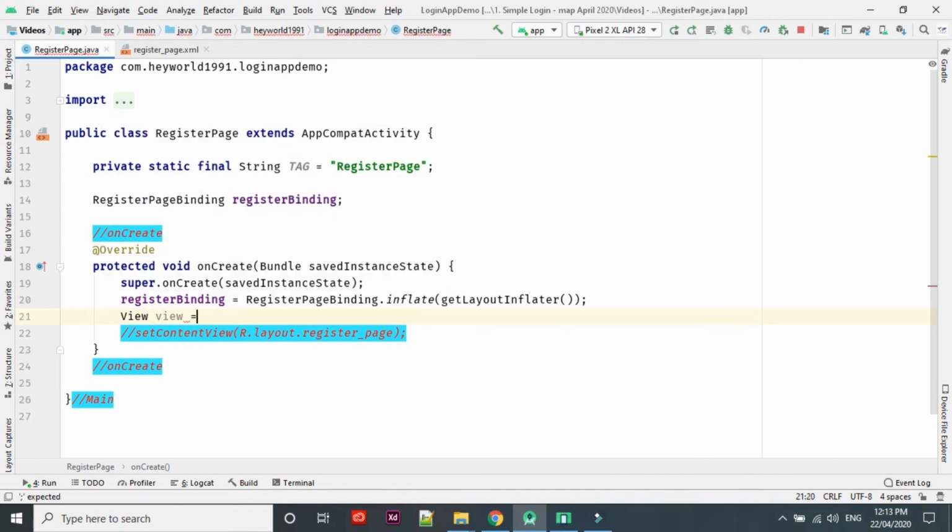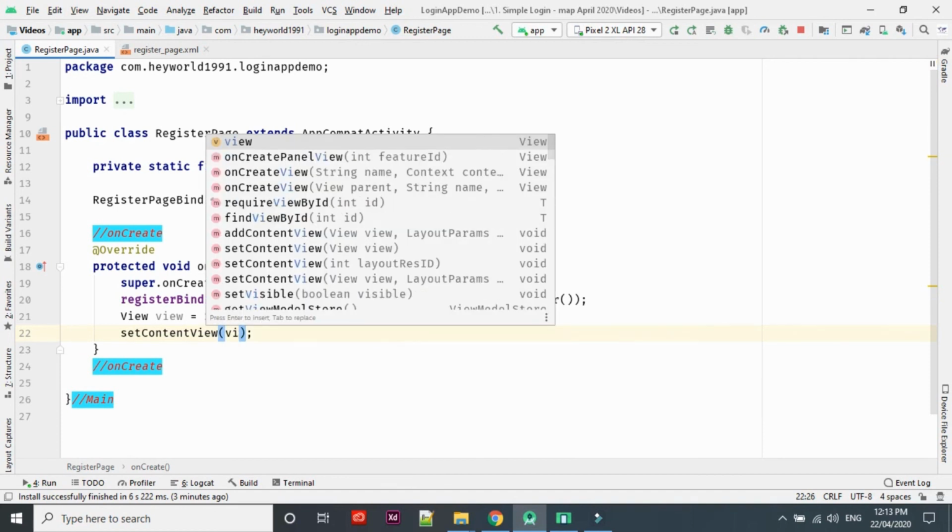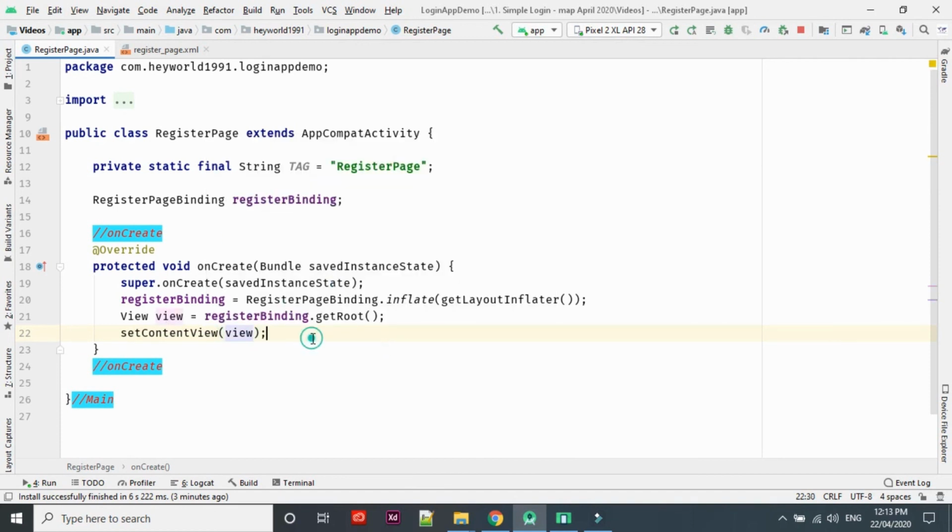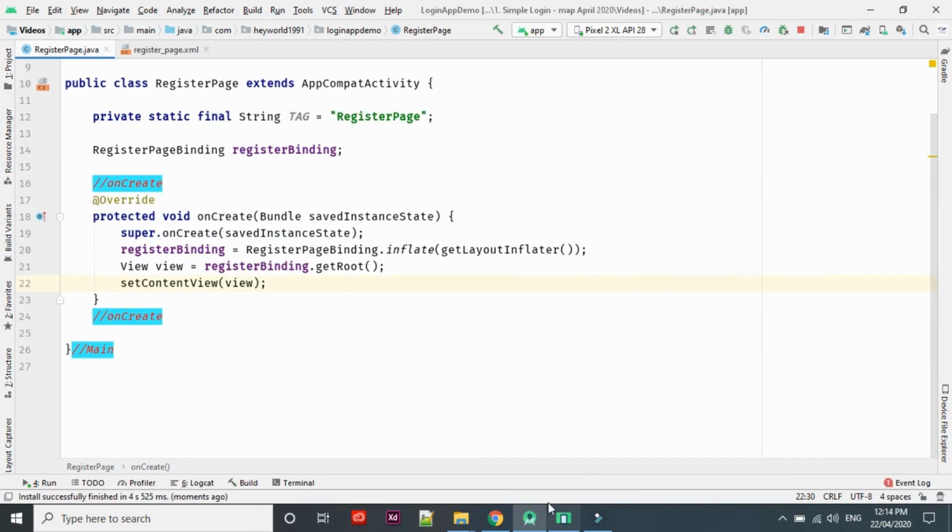Small v equals to our registerBinding, which is the object we created, and getRoot, semicolon. And our setContentView, just cut off the comment, delete it here, sorry, and write down the view which we created here. We restart our app, see what comes up.